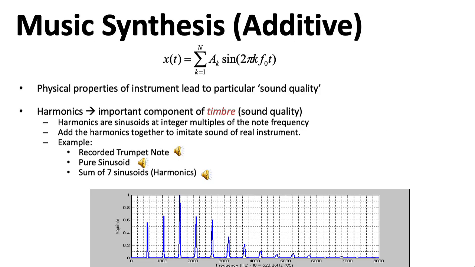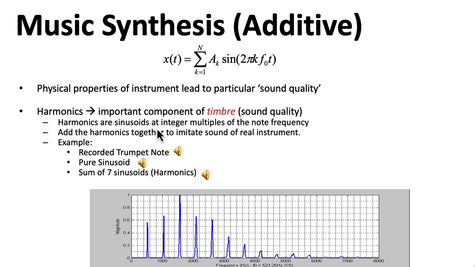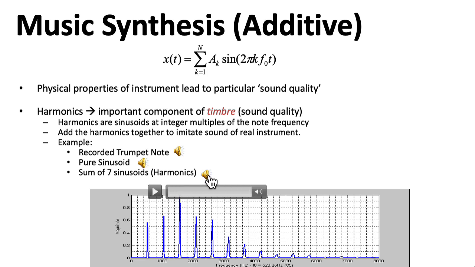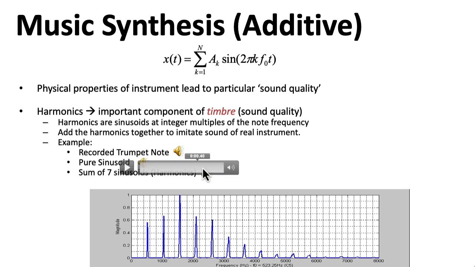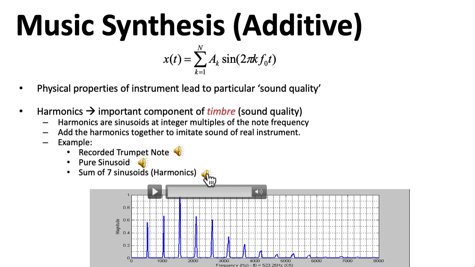But more interesting sounds — all the sounds you're used to hearing — can be described by summing up a bunch of sinusoids of different frequencies. Here's an example of a trumpet note, and here's an example of a pure sinusoid with the same fundamental frequency. That has the right pitch, but it doesn't sound a whole lot like a trumpet. This is a spectral plot that shows how much energy is at different frequencies. Let's add in six more spikes — that sounds a lot more like a trumpet. Notice though that the original trumpet note had a little bit of vibrato, and that's not really incorporated here. To a large extent, you can think about EC-2026 as an extended meditation upon sinusoids.